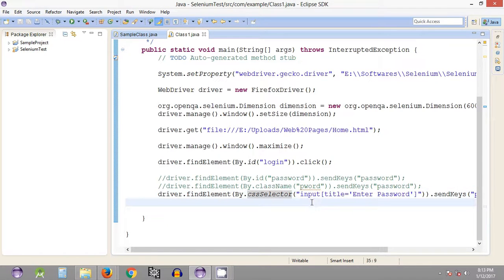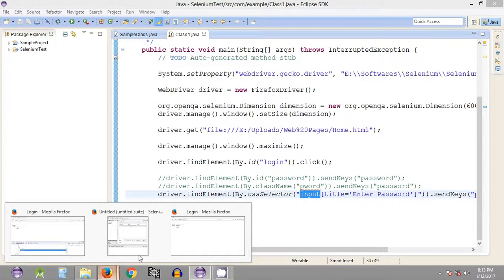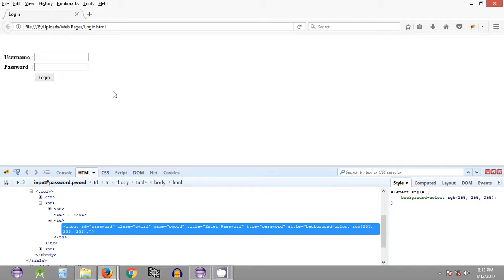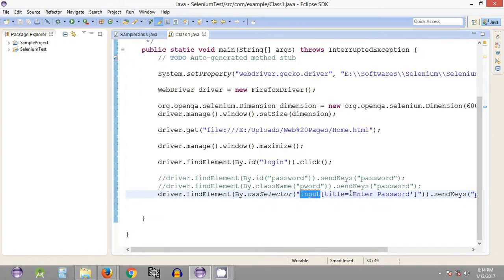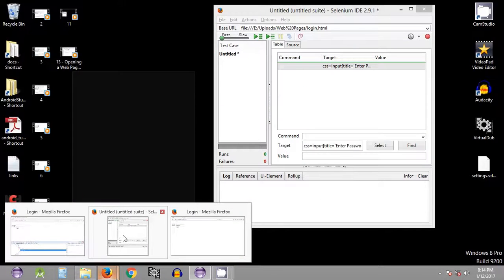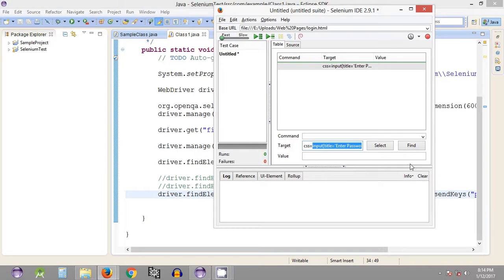That is, in the last tutorial we have seen for this particular input tag we used the attribute named title, that is the hint that is displayed when we hover over the input tag. So basically in the last tutorial there was some issue regarding the CSS selector, but after restarting Eclipse it was resolved. There was some unknown reason for that particular issue, but the format of the attribute and value pair is the same as we have seen in the last tutorial.